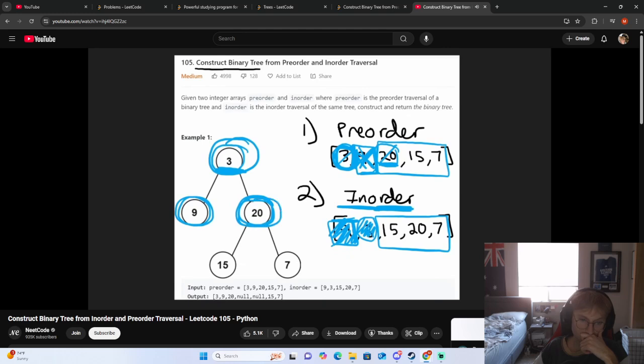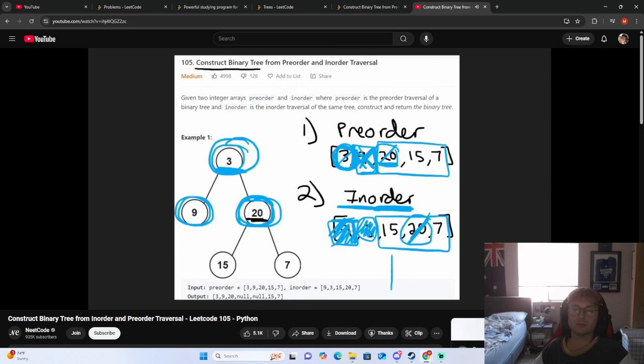And so now we need to know which values are going to go in the left subtree and which are going to go in the right subtree. We know by finding 20, right? 20 is the value. Let's find 20 in our in-order traversal. It's over here. By the way, in the code, I'm going to be calling the index of this mid, M for mid. We find the index of 20, right? We know we don't need 20 anymore, so we can get rid of it.